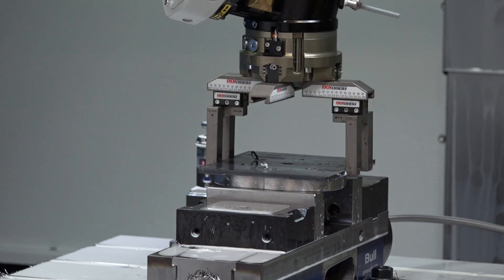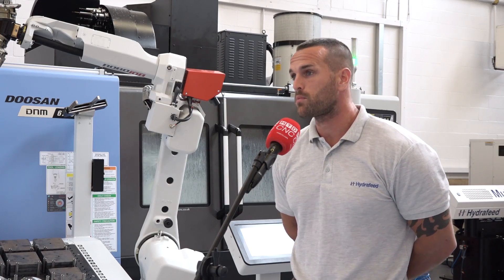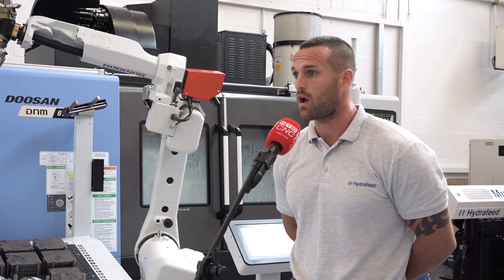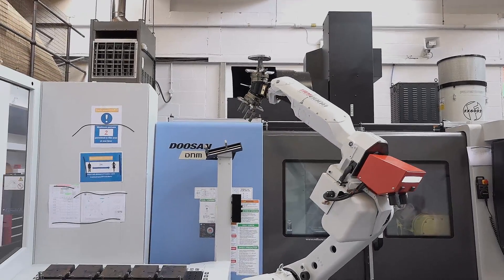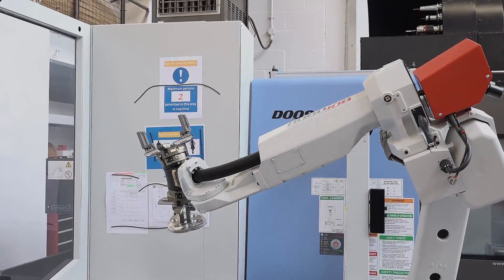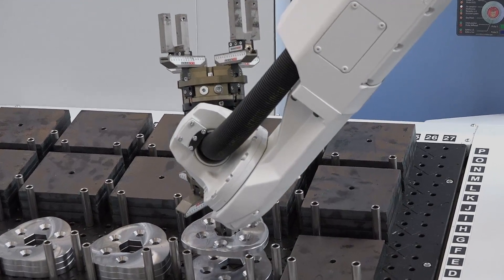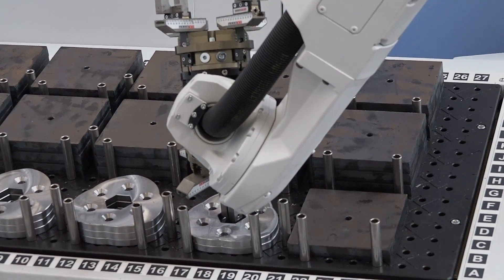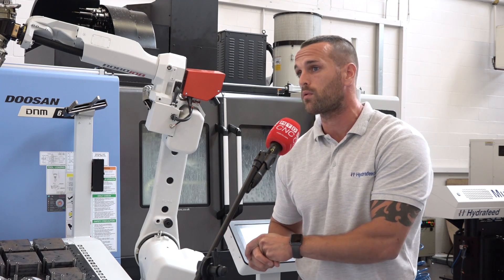It's interesting, you're kind of practising what you preach. How financially has this benefited you for winning future work? Massively. We've been able to keep the same price on a lot of the work, especially our own product. Because the product is going through the workshop a lot quicker, we're keeping the same price for the product, but effectively our hourly rate has increased. Our productivity is higher, our efficiencies are higher and we're almost getting more for our components.